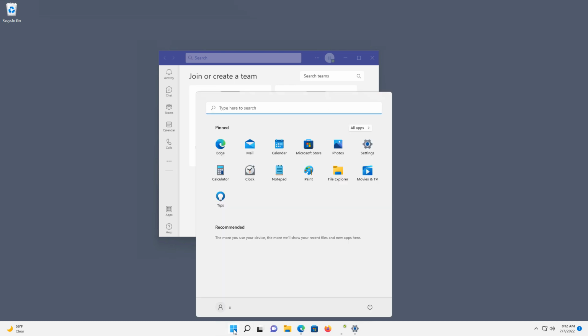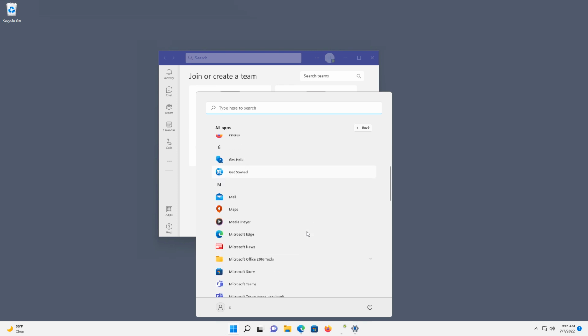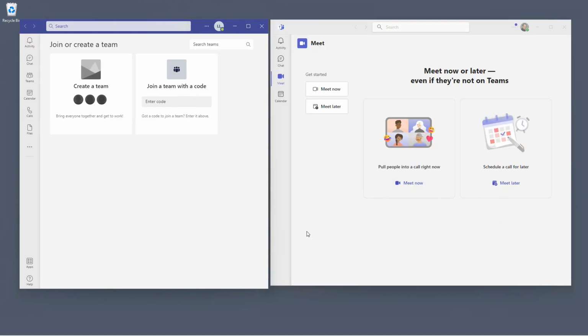So I'm going to log into it and you can take a look at how it's different from the corporate version. And here's the setup. We can see on the left-hand side, the corporate one, I can create a team, I can join a team. I do have chat and activity. I can also click here to make phone calls. And I can actually make real phone calls to other people using regular phone numbers, but I have to buy a certain plan in order to get that to work. And then I have to configure it in the Admin Center as well.